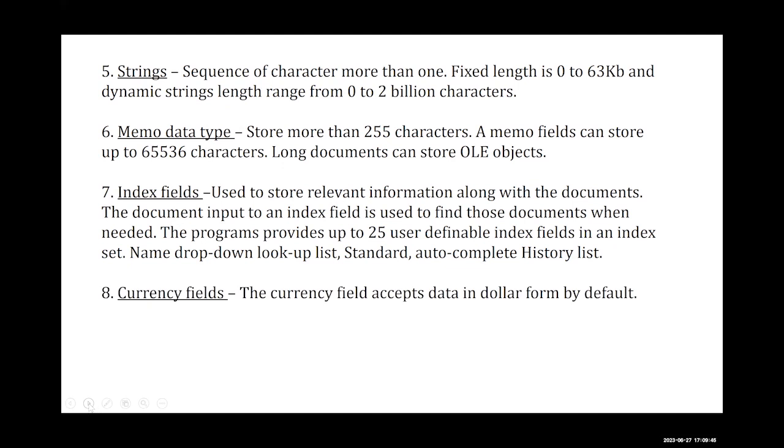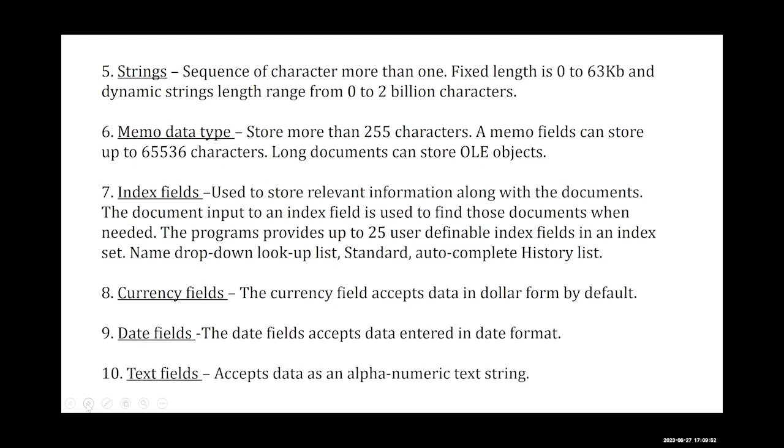One more thing is currency fields. Okay, a currency field accepts data in dollar form by default. Okay, so this is another data type. Next, the last one, we have text fields. It accepts data as an alphanumeric text string, like a normal text file where you can have numbers as well as characters.